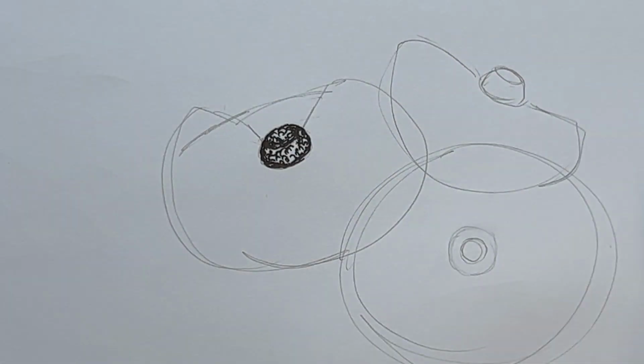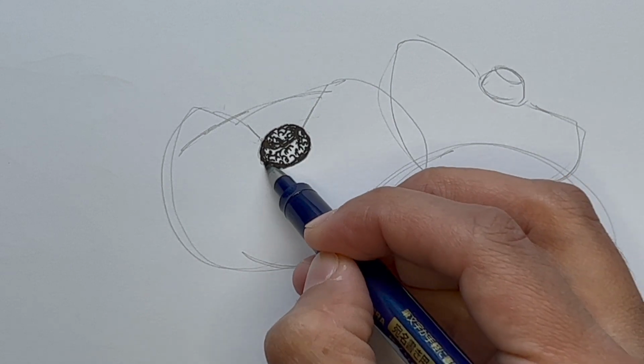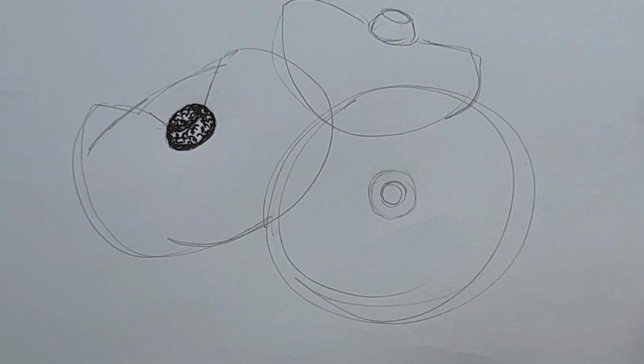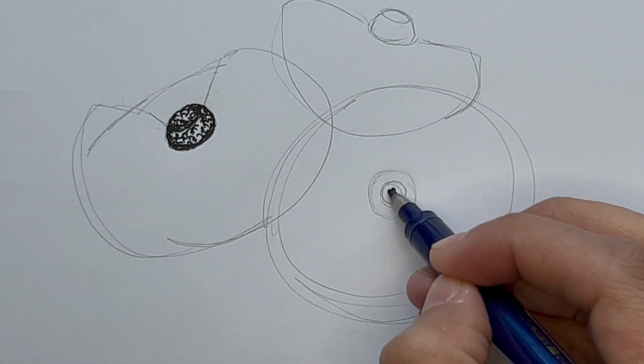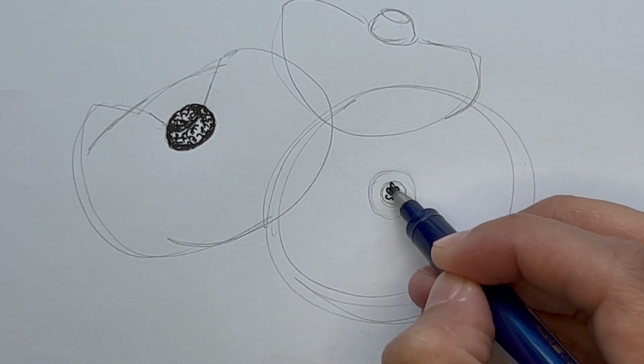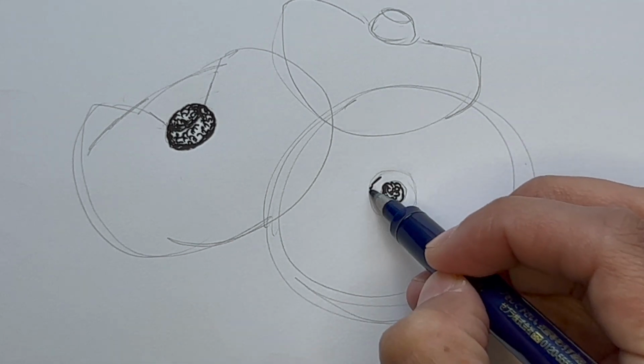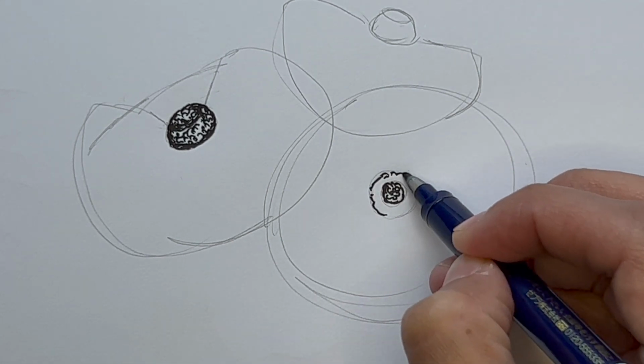It's okay if you have a few white spaces. We're going to color this at the end just to make those white spaces brown. So just fill it up with random little squiggles. It doesn't have to be perfect. Once you're done with the first one, we're going to do the exact same thing with the second one, just slightly different because it's a circle, not a gumdrop.